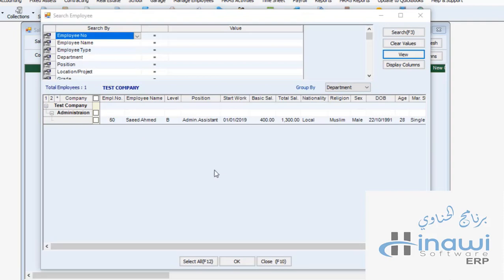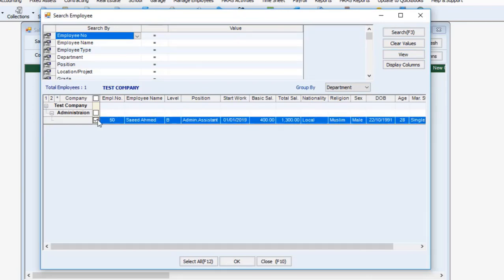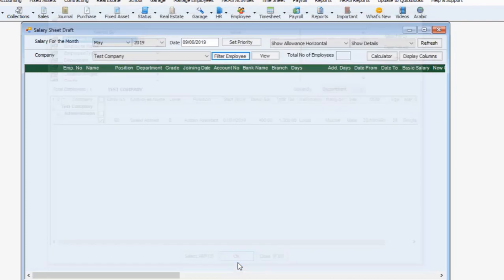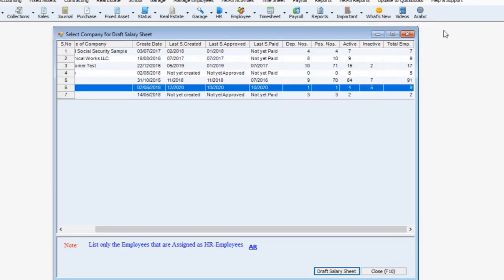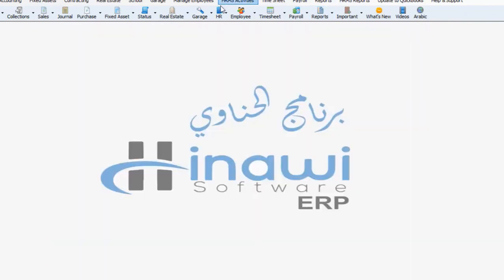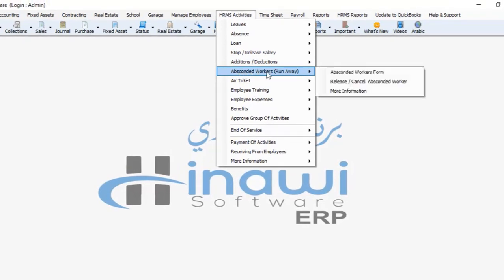You see here, the employee will be displayed again, as if he was not even absconded in the first place. So we can easily select that employee and have him again displayed in the draft salary sheet. So that's how the absconded workers activity form affects the salary sheet. That's how deleting or cancelling the request also affects the salary sheet. It makes it displayed again.